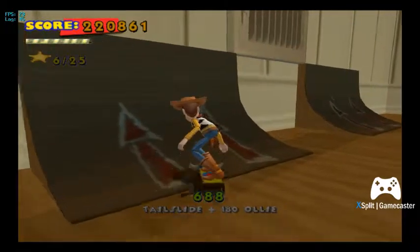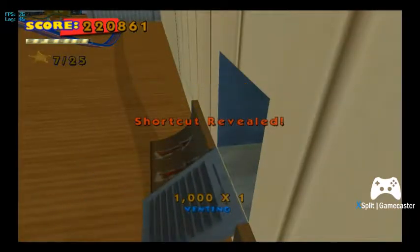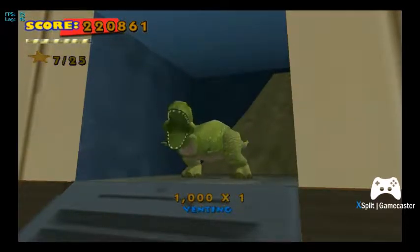Alright, bet I can open that vent. Watch me open it. Boom! Haha! What'd I tell you? And it's Rex. Let's go see what Rex has to say.